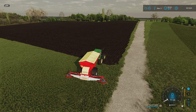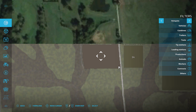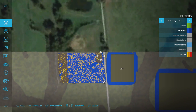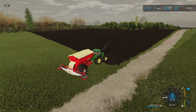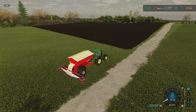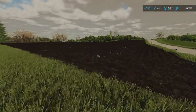Now, actually, I'm just thinking, I might need to remove the stones first. If we check the land again, so what I was going to show you was this. I didn't show you in the end, did I? Right, so where I ploughed, the grass and stuff was ploughed in. But obviously these sections here didn't have that on, so they're going to need fertilising. But the stones in the ground, if I fertilise now where the stones were, that doesn't always work, does it? Should I do the stones first, then fertilise? You know what, I think I might. Leave that there. I'll go and get the Massey.